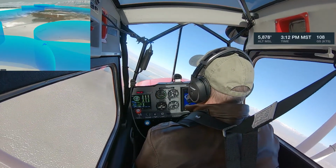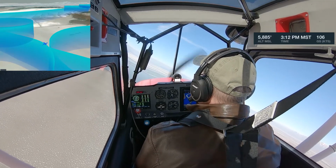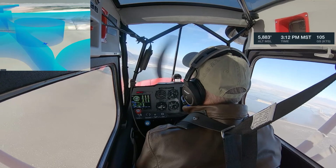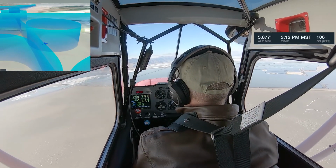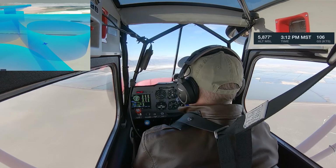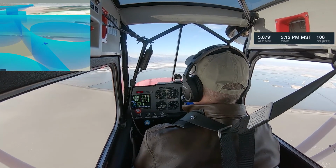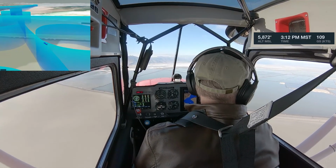It's always a bit deceptive when you have a changing horizon because of mountains. Yeah, I can feel that. Still good. 50 feet. Perfect. I missed my heading a little bit. You need to take a little bit of that rudder out as you come round. Well, let's do that again. That was great. Are you okay flying over water here? Do you want me to scoot back to the right? No, this is fine.